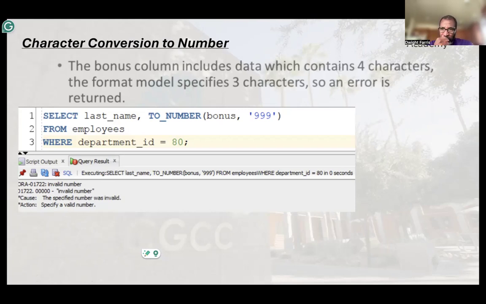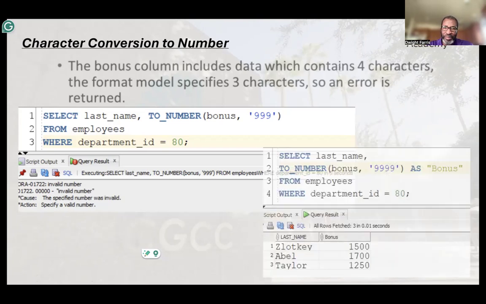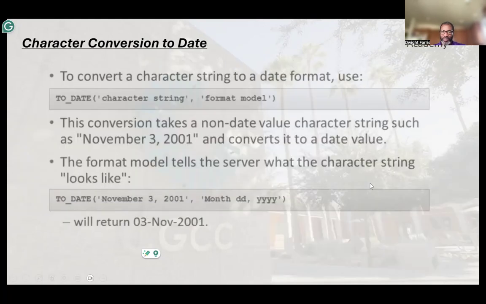One thing you have to remember: if you're trying to convert and you don't have the correct amount of digits listed in the database, you'll get an error. That's what this slide is indicating. You see the correct way to illustrate this: the bonus number is 4 digits, hence the 4 nines.